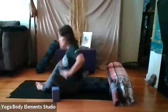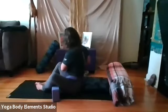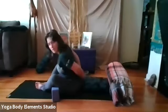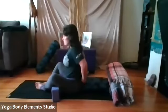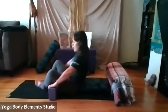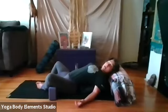And then once you have that loop around your body, make sure it's long enough. You can place it around the pinky side of your feet. And then just let that strap slide down to pretty much where your pant line might be or where the edge of your pelvis is. So we'll just start to use the strap to kind of pull down from that space. We want to make sure that the strap feels snug but not too tight that your feet fly off the ground when you recline back.